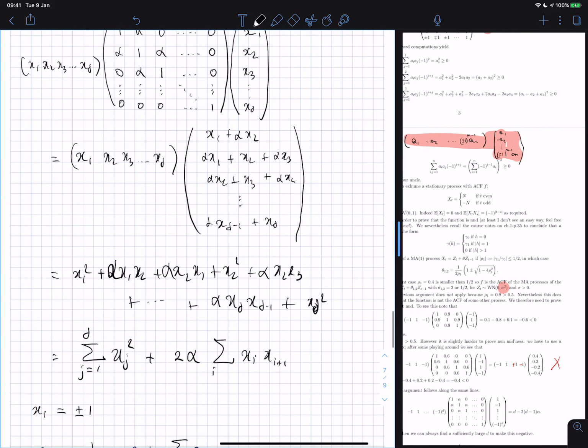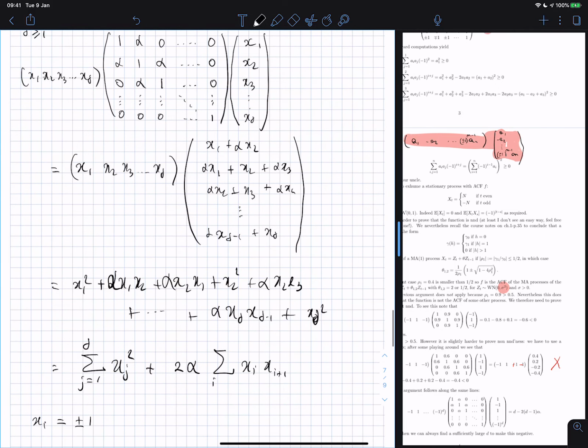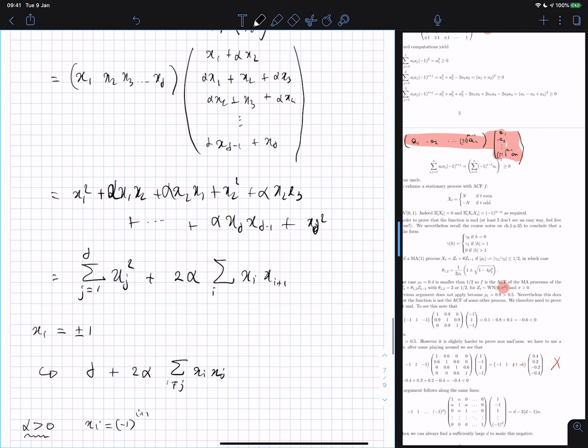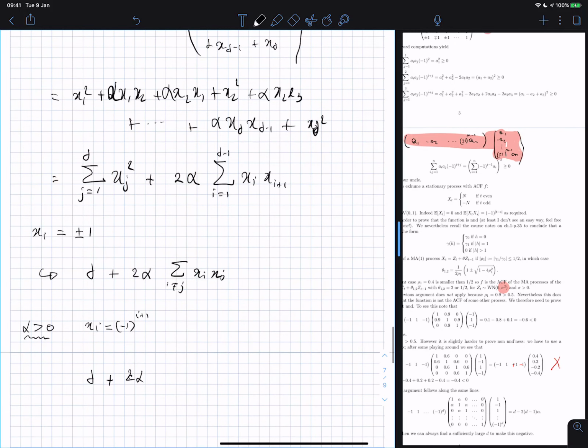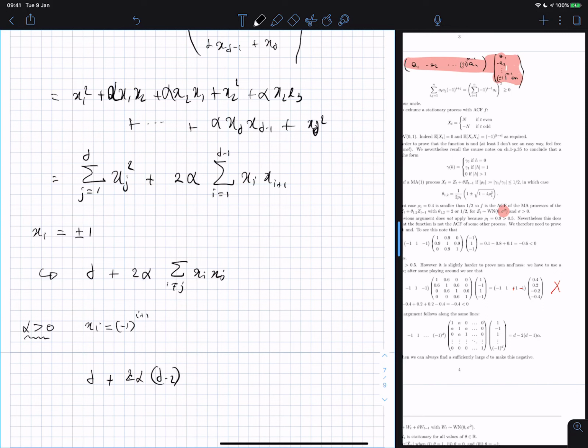Yeah, so for x1 we have x2 and x. You're right, it's i going from 1 to d minus 1 like this. You're very right. And so this product is always -1 if the sign alternates. Yeah, thank you, you're saving me. So then we get d minus 2. Is that correct? With a minus.